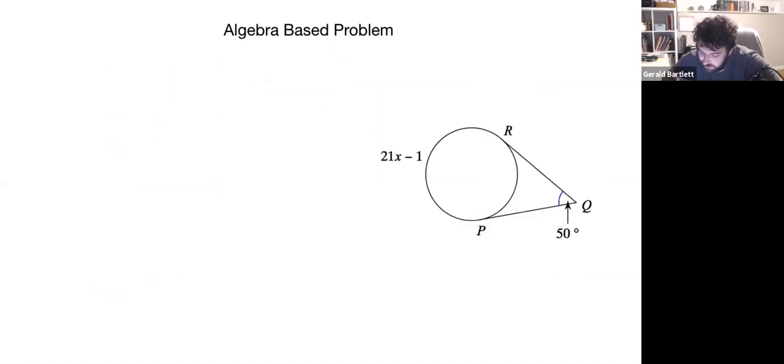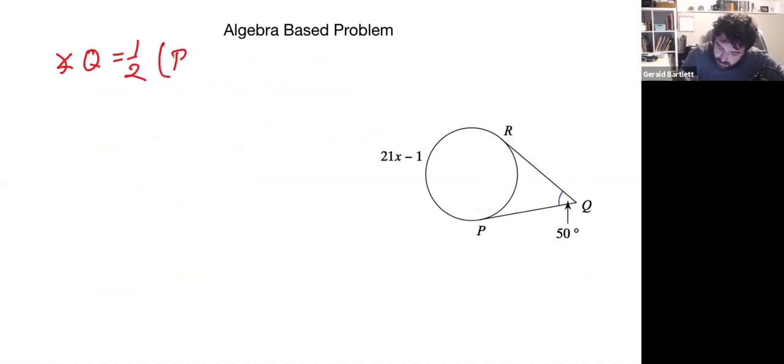Last problem, a little bit more than we had been doing, but I wanted to make sure to get through a couple of the algebra examples and one on everything else. For this, I've got that kind of complicated setup we had before, where basically angle Q is going to be half of arc PR minus arc RP. So looking at that, I need to have values for both of those. I know I can plug in, this is arc PR here.